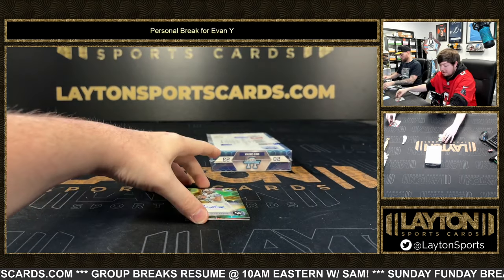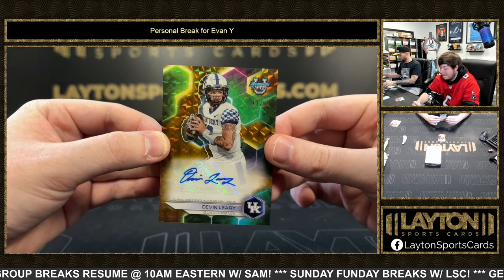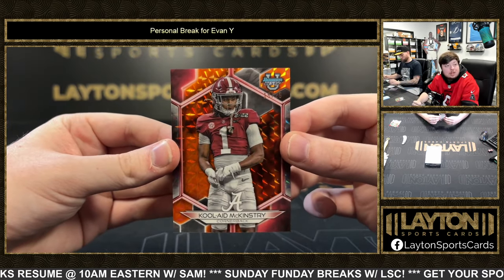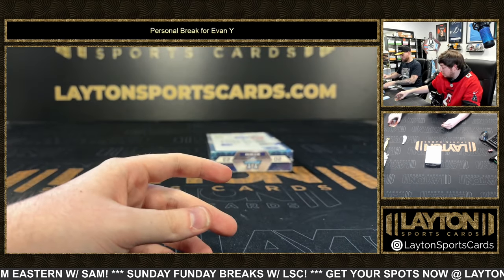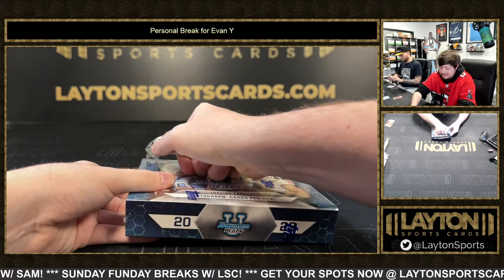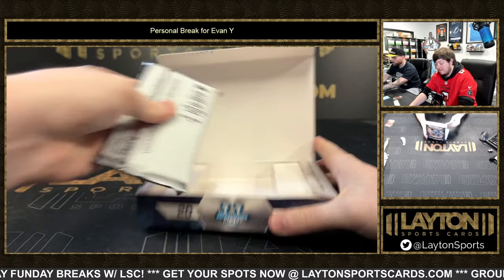Ducks. Got Devin Leary on the auto to 50. QB for Kentucky. And then Kool-Aid on the back for Bama to 25 on the orange geometric. All right. Last box for you here, Evan. Good luck. I'd say it's been very good so far. See if we can get you that super that we've been talking about.